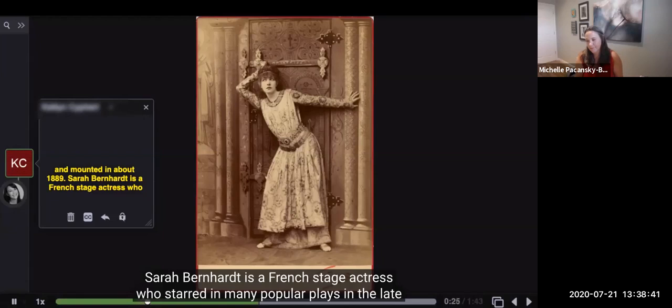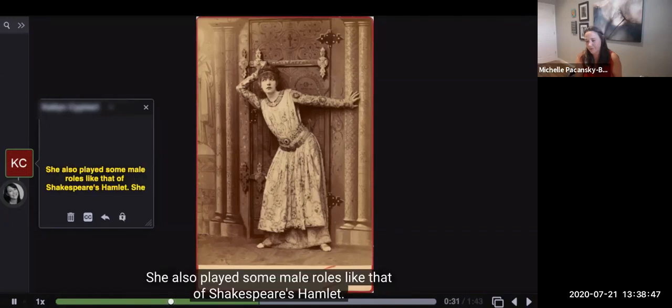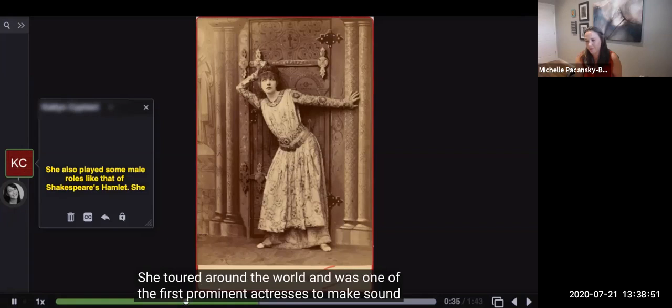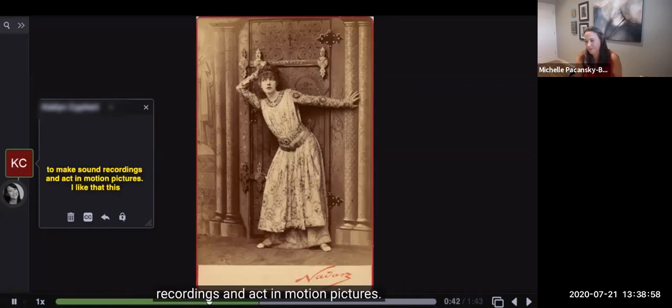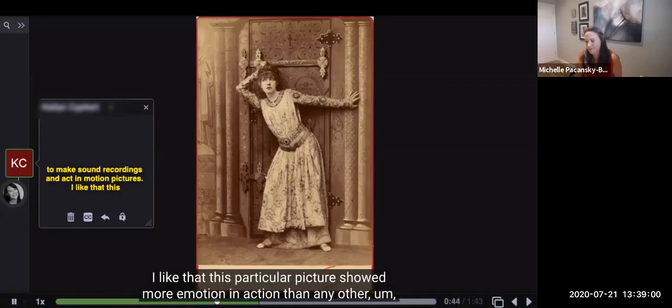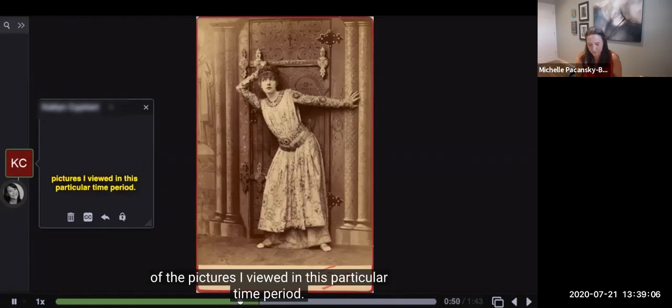Sarah Bernhardt is a French stage actress who starred in many popular plays in the late 19th, early 20th century. She also played some male roles like that of Shakespeare's Hamlet. She toured around the world and was one of the first prominent actresses to make sound recordings and act in motion pictures. I like that this particular picture showed more emotion and action than any other of the pictures I viewed in this particular time period.